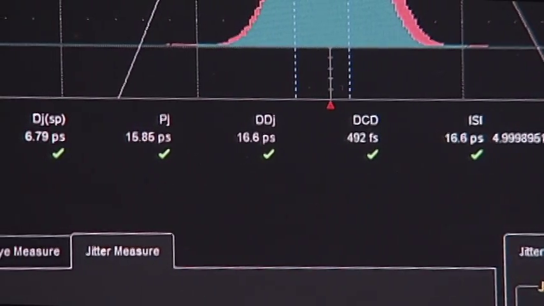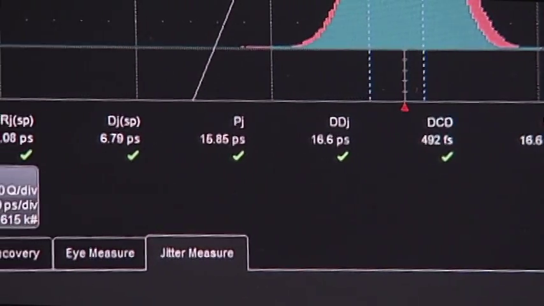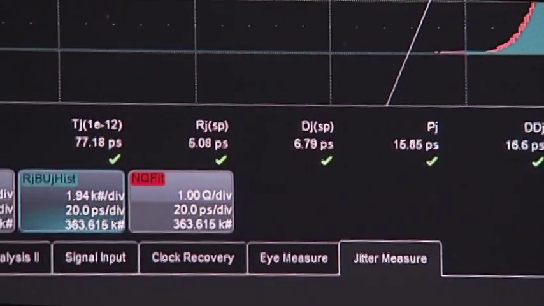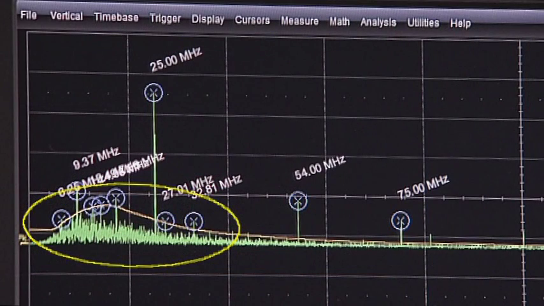In this case, the spectral method slightly overestimates the total jitter due to the crosstalk in the adjacent lanes of the 16-lane PCI Express graphics card. The crosstalk in this case looks like noise in the jitter spectrum, causing the spectral method to measure the bounded crosstalk as random jitter. The NQ scale jitter breakdown would have provided a more accurate result with crosstalk present.